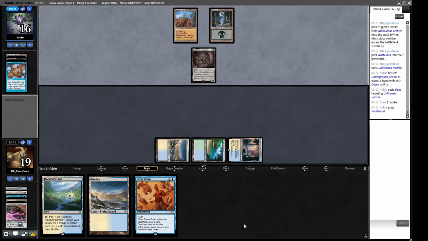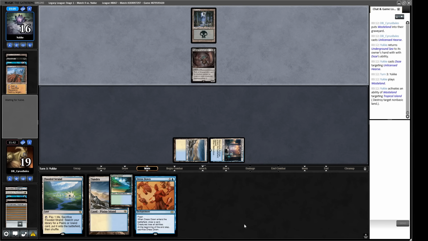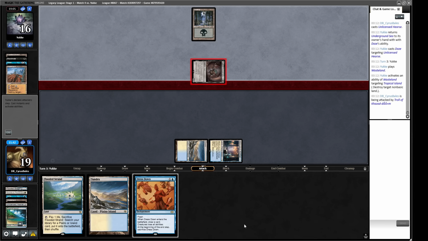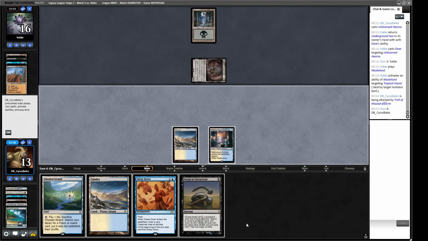Wasteland, they can take out our green source. We don't care. We've got a load of lands. It's kind of why we kept this hand in some respects. We're immune to that aspect of their deck. Need to find some answers. Deck, what are you doing to me? We'll play this one out.